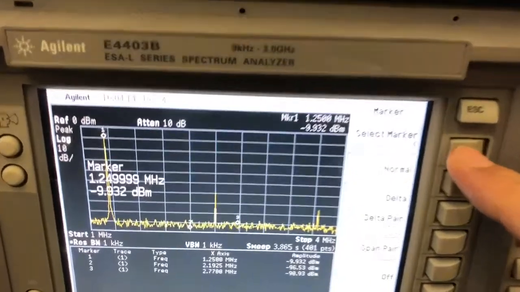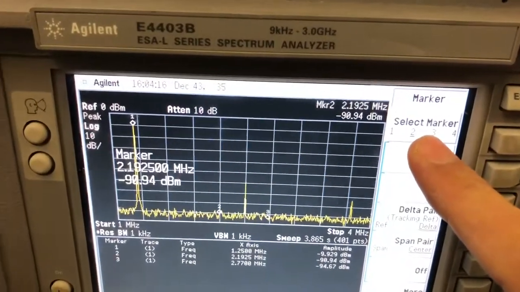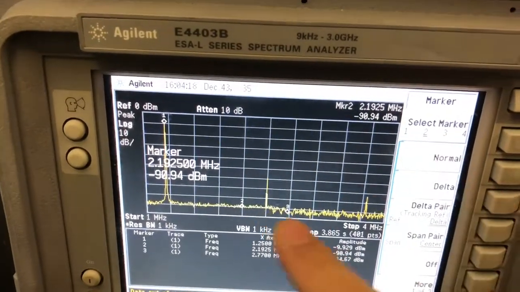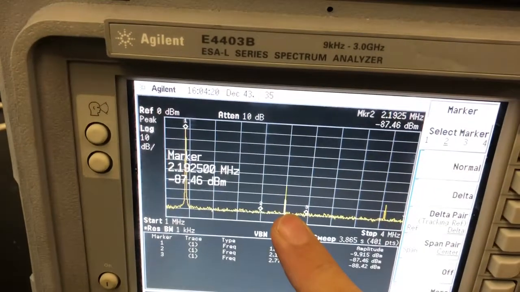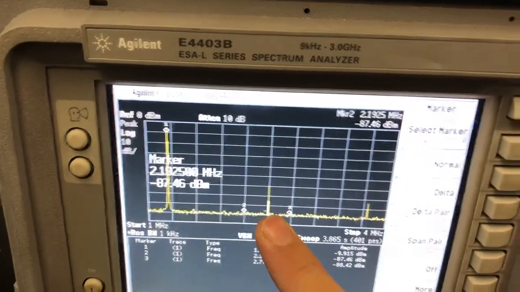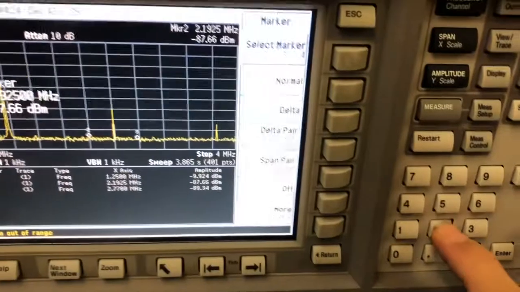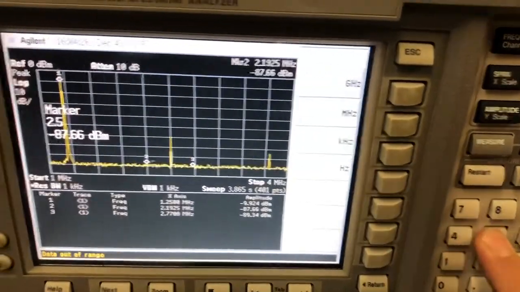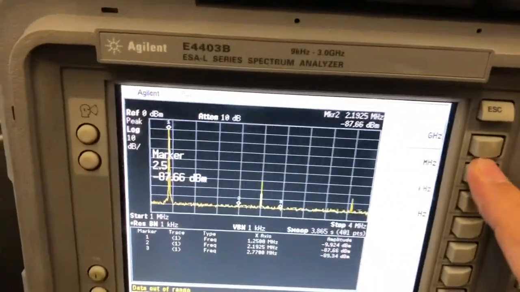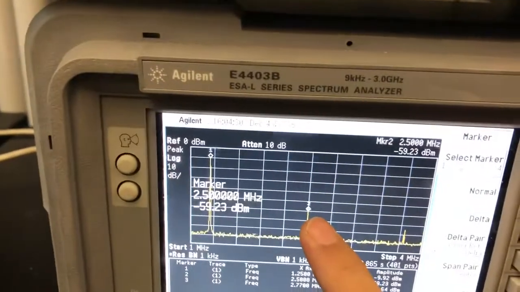Then select marker, we pick marker number 2, and we know what the frequency is. It's 2.5 megahertz, right? So we put 2.5 megahertz, and that's number 2.